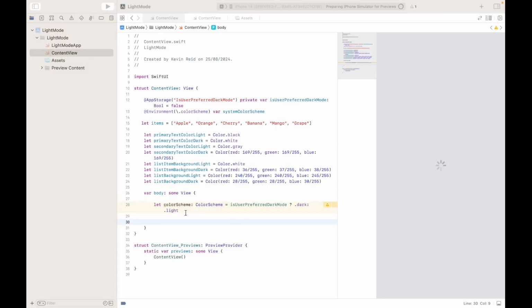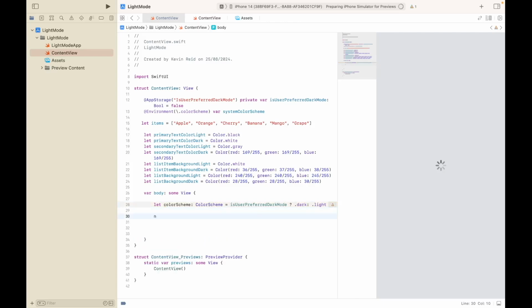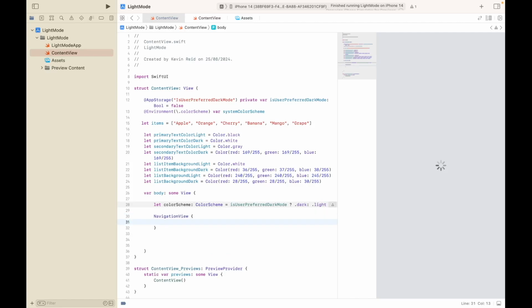The next thing we need to do is to add a NavigationView. That should be capital N. And then add a VStack.